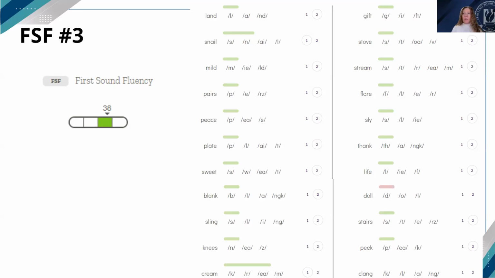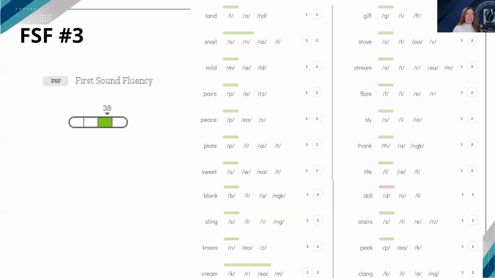Where do you go to see the scores? If you are on the assessment page, you're going to select next. Then you'll see a page where you'll indicate accommodation, select no, scroll down to the bottom, select done, and then you will see a results page.